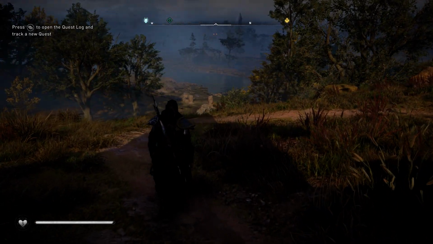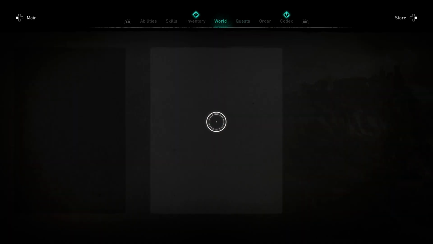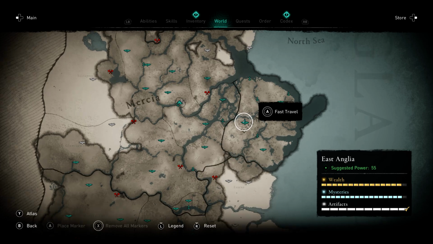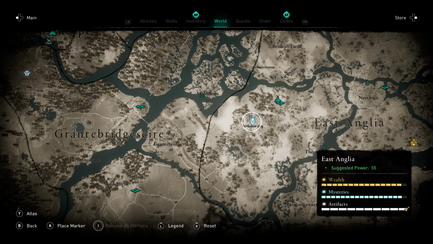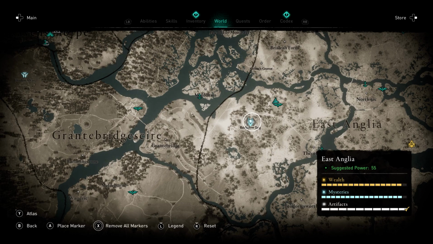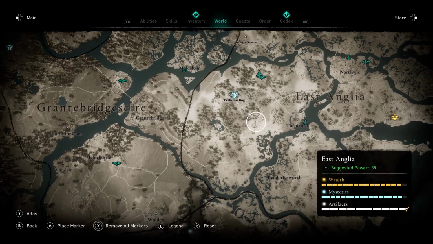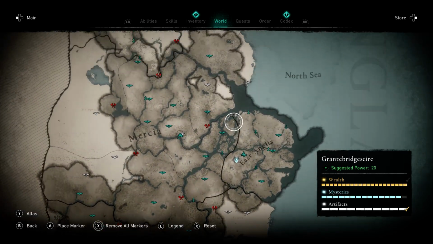For me it's really easy, and I'm going to the Lyrian or whatever the name is. She's the third target for me, the daughter of the Lyrian. So she's around 300 power level. Let's see how it will go, but I will make another video for that. Apart from that, everything is done here in East Anglia.